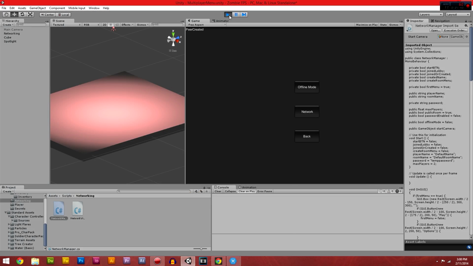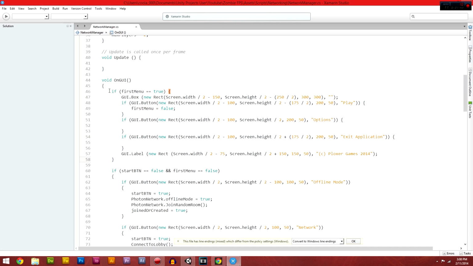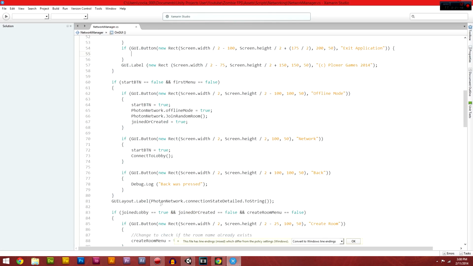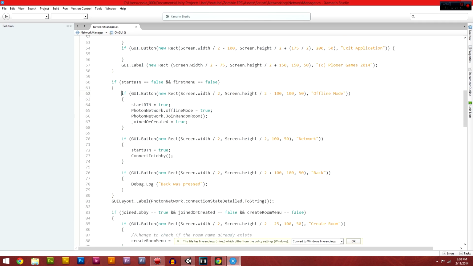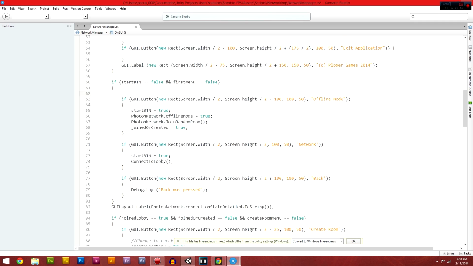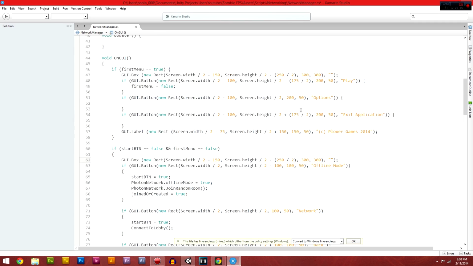Play, we go into this. Okay, now what we're going to do is just copy this stuff for the other menus. We're not actually going to copy that straight away. We're just going to copy this button. This has 3 buttons. Paste this one here. Then we're going to change the widths of these buttons.